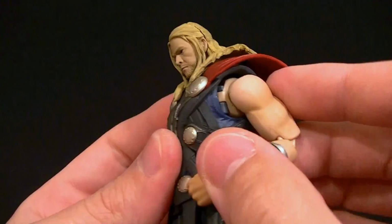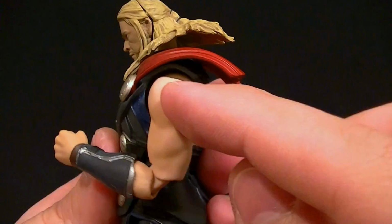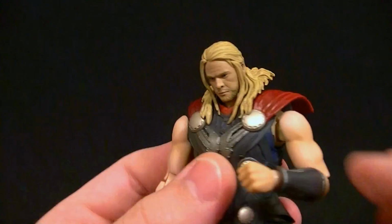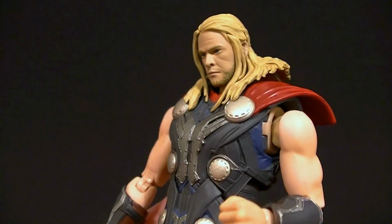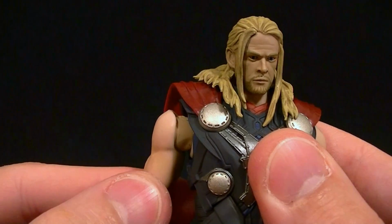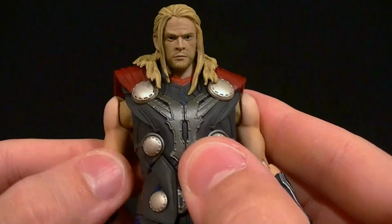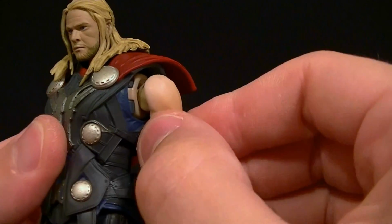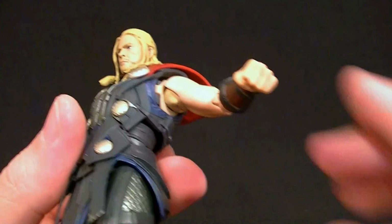Then we have our standard ball hinge in there, although it's really limited because this cap of the shoulder that hides the joint keeps it from going anywhere, which is a shame because the cap doesn't even look that good. It kind of hides the joint, but since it's not flush with the joint itself, it just creates kind of a big gap, and it looks weird. It's not very effective. And then it's supposed to have a bicep swivel, but the way they sculpted the cap, it doesn't really allow it to have much of a bicep swivel. So that's pretty disappointing. It doesn't work all that well.